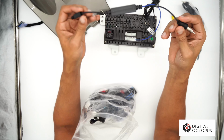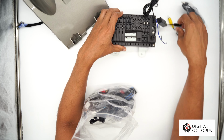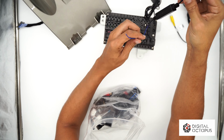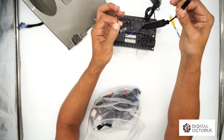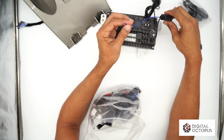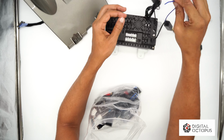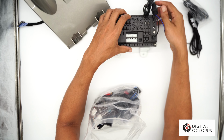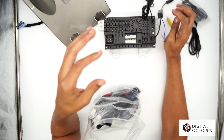Let's continue. This is your AM/FM antenna adapter, so that goes right over here, and this goes to your car in case you don't have a good signal, which is, you know, some Camaros, they need that extra boost for the AM/FM. You can power this up, so it comes with this little module here that you could just plug in to the power source. I'll show you how to do that later, and it'll give an extra boost to the AM/FM. It's not necessary, but if you really listen to AM/FM and you need that clear signal, this is what you need.